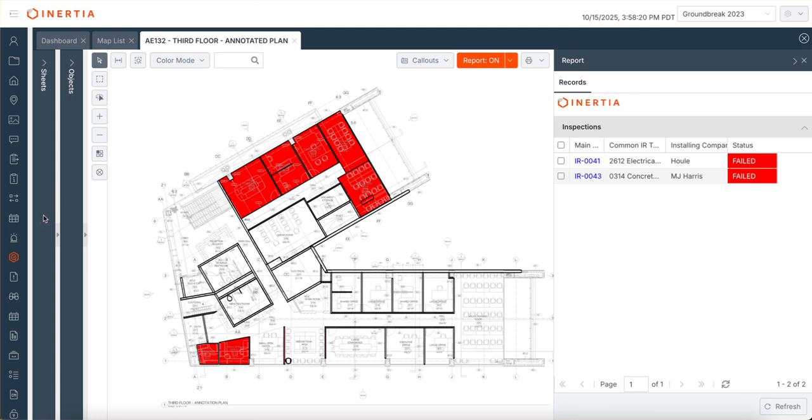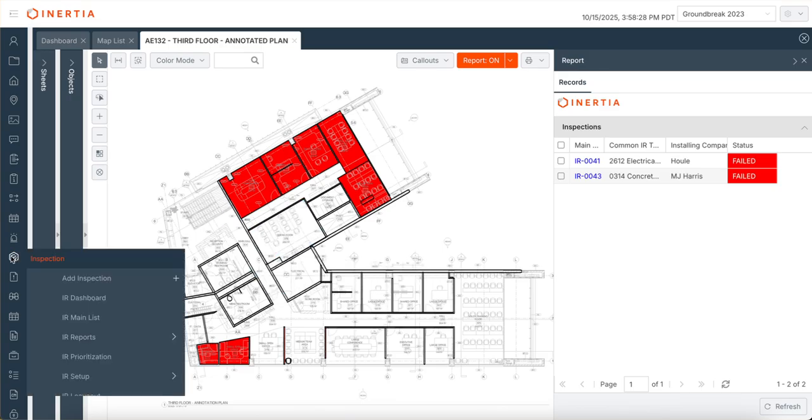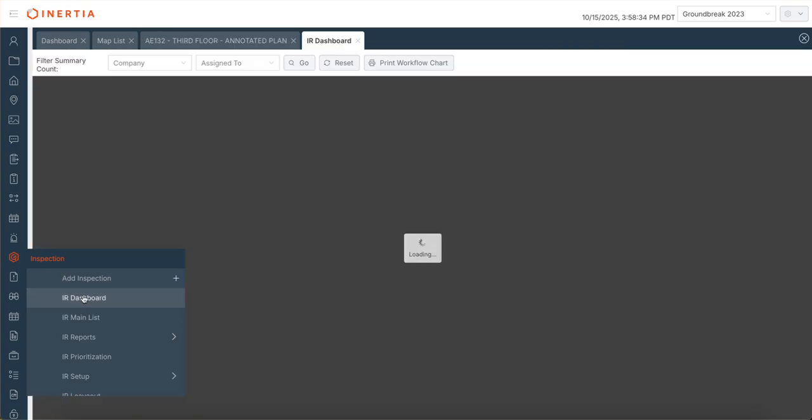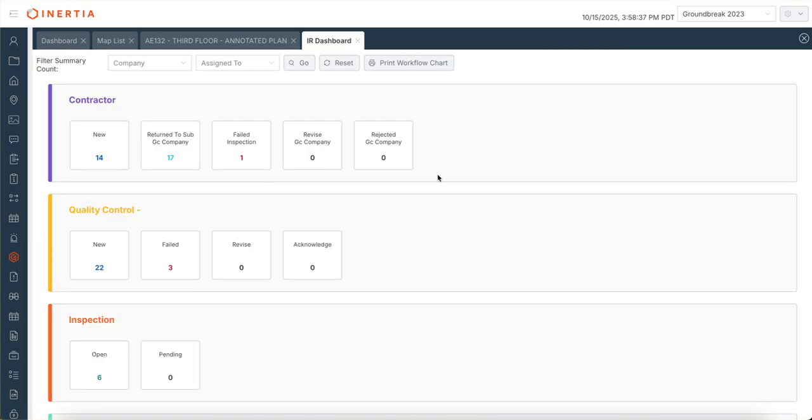But let's switch to the swim lane view in the Inertia Inspection tool. What we're seeing right now, the live drawing, this is the more spatial interactive view, and the inspection tool, the dedicated inspection tool, is the more process-oriented view. So when we're talking about swim lanes, you can see the visual workflow that is laid out here, and every inspection that is processed through Inertia is tied into this visual workflow.